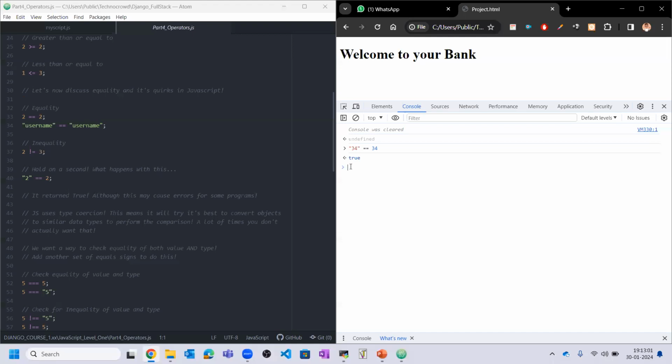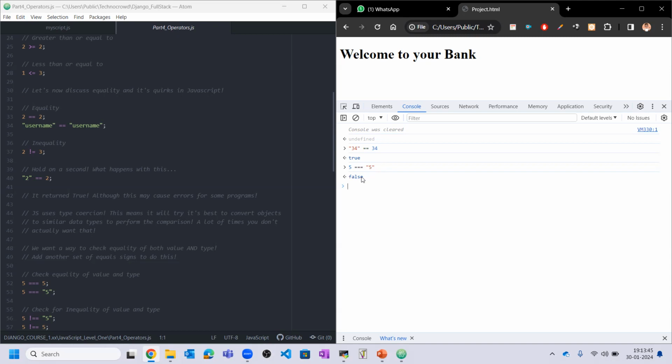So let me do another thing. I can show you the equal, then I will check this. So here I am getting false. Whenever you compare a number to a string, it does not convert the type of the value. It considers it as you typed the value. That means if you typed a string with the inverted commas, it will consider it a string. If you type a number, it will consider it a number. So in comparison it looks like that.